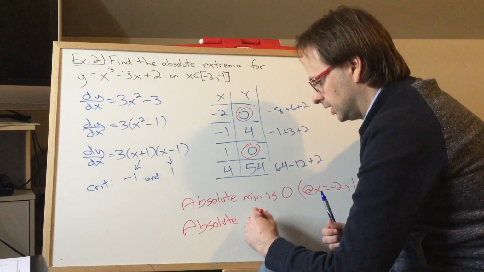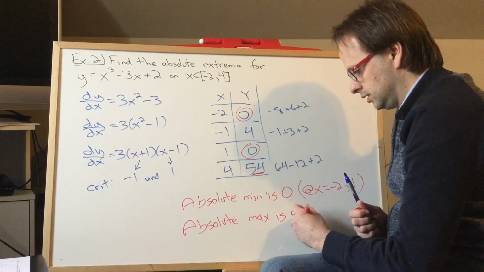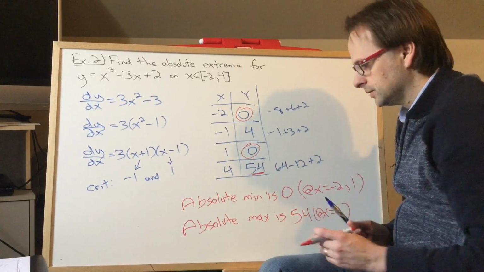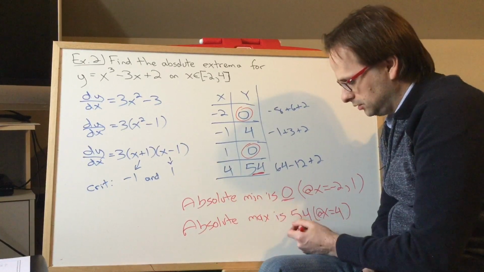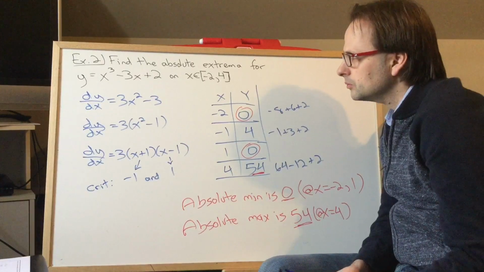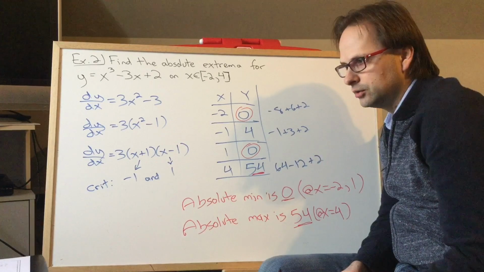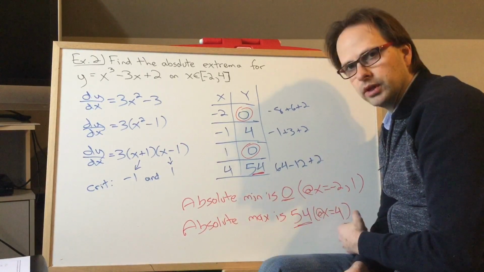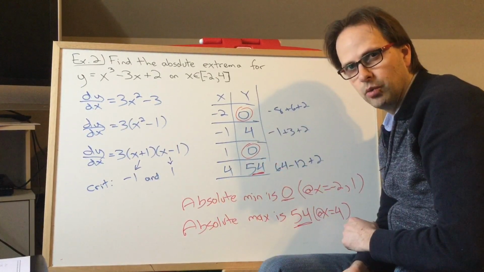And that's easy to find. It's right here, this 54. And it happens at x equals 4. So the actual value of the min or max is the y value. And sometimes we like to say where it happens as well. So if you've got a closed interval, just check the endpoints, check the critical values. You can make the sign diagram if you want, but it's not really going to get you a whole lot further ahead or spare you from having to check the actual y values.